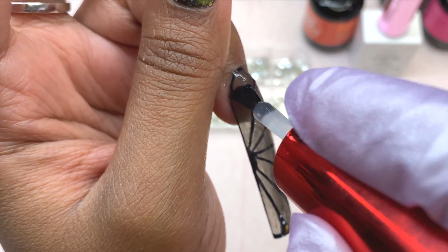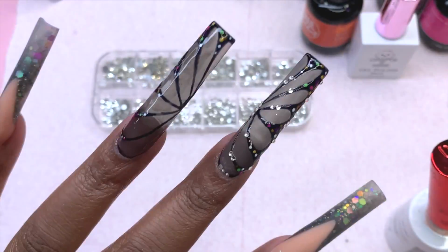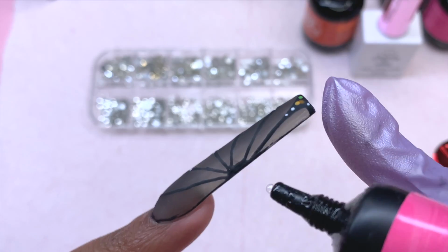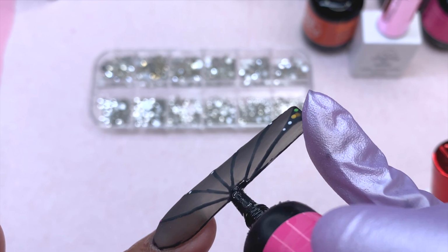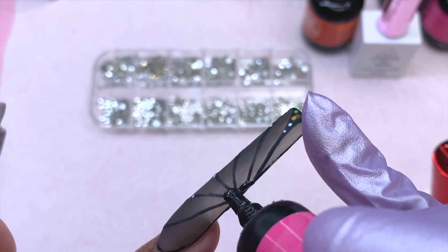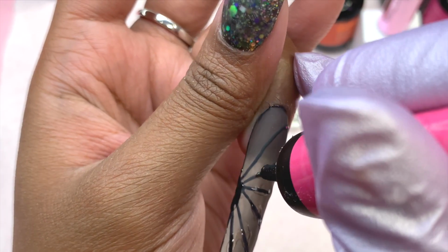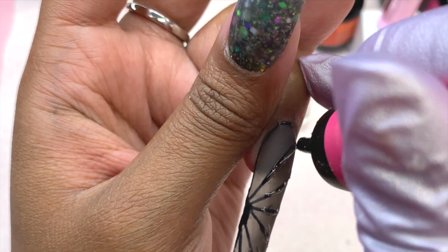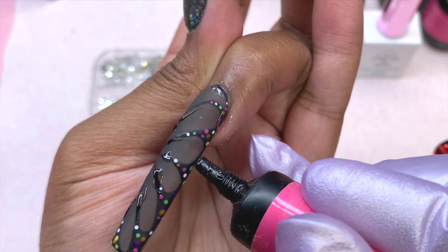So for this one, I wanted to make it a little bit easier. Instead of trying to get those really small spaces, I went over the entire nail with the matte top coat and cured for 30 seconds. But I should not have done that, because now I still have to go over the matte part with this gel glue, and it was so messy trying to get it only on those lines. Even where I tried to clean it up, I just ended up smudging it, and it was a lot worse than the first nail.